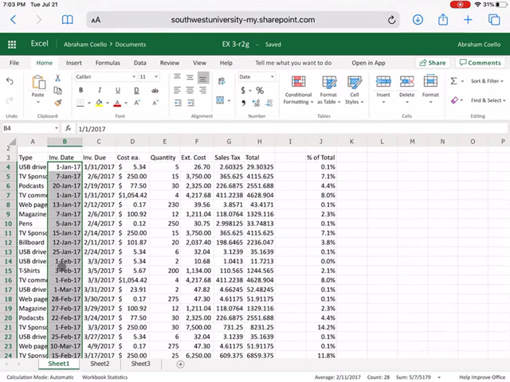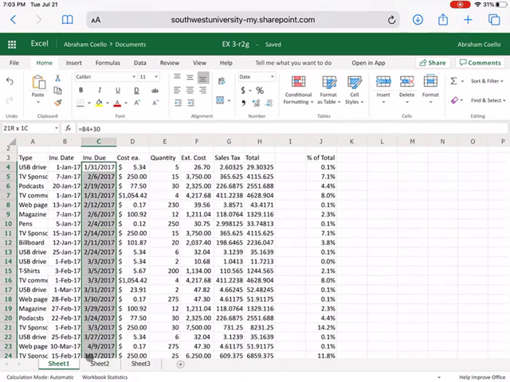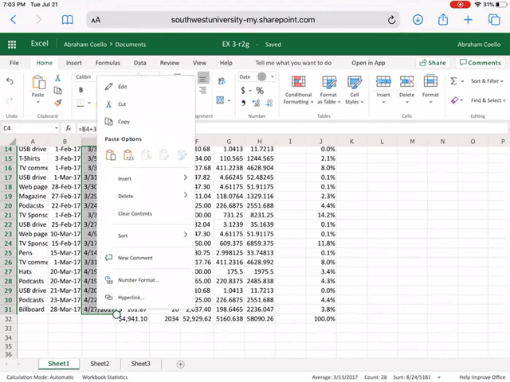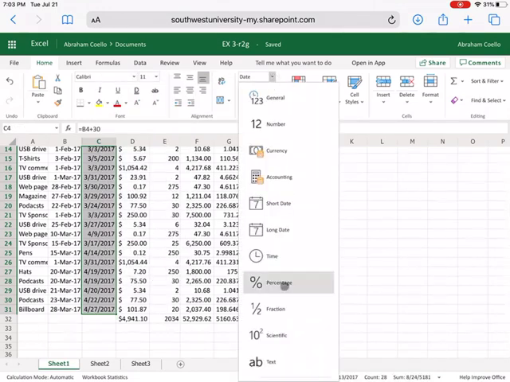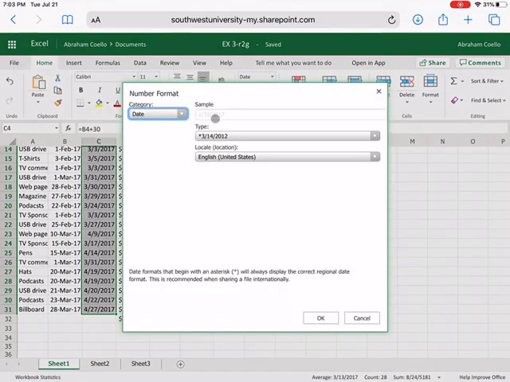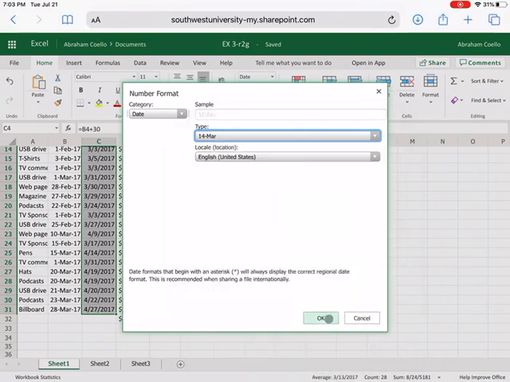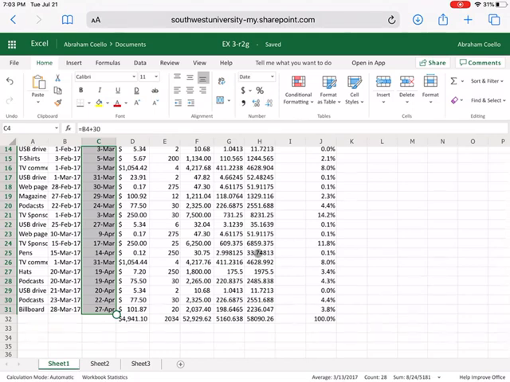Same thing on the next section. They're wanting to select C4 all the way to C31. So very similar. I click on the date feature, I scroll to the bottom of it, and I go to more number formats. In this particular case, they want it to be written as 14-March, which would be that example. And that's it. You're just modifying the format, how things look. You want to save it or not at the end, that's cool. It's up to you guys. Turn the page.